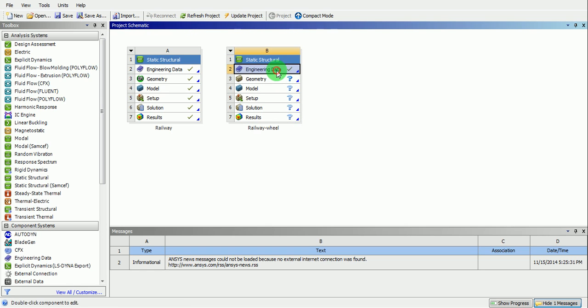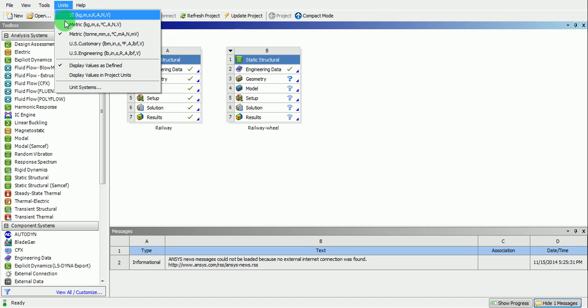Under the engineering data, enter the material properties. Before that, check the unit of the whole project. Pick on units. Check it is a metric activated. Units are ton, millimeter and second, which are the desired units at this moment.